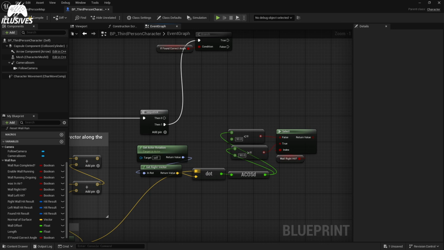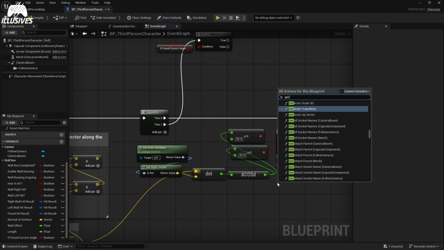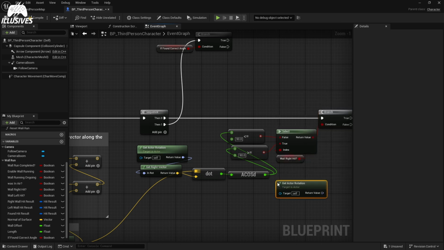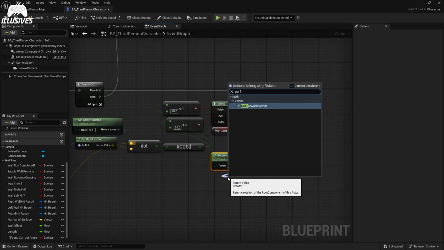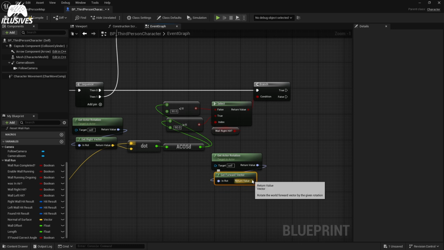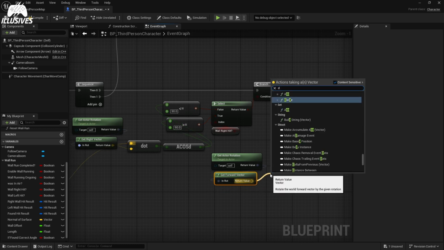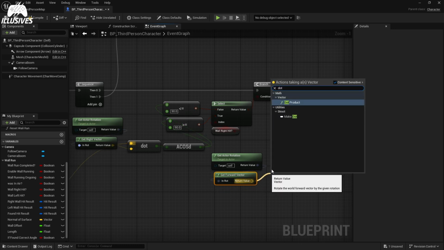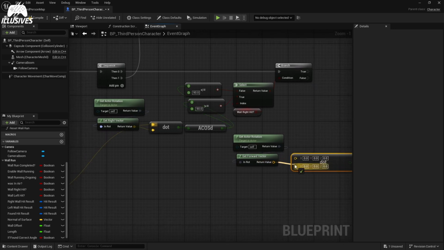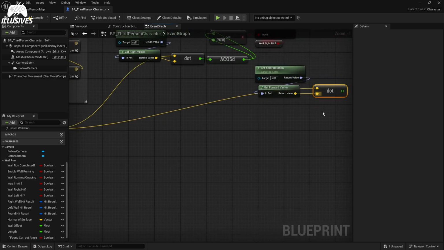Now, as we have that, from here we will take a branch. We will call and connect the branch, and this one will go here. And after that, we will take get actor rotation again, then we will take its forward vector, and we will again do a dot, and in this dot, like previous, we will again normalize.